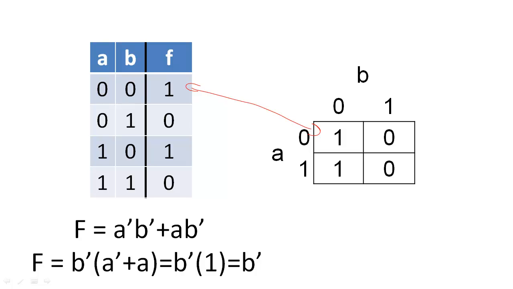This series of identities works because the two minterms differ by only one literal. The Kmap maps corresponding minterms in a way that each cell differs by only one literal from its adjacent cells. So when we see neighboring ones, we will be able to derive the minimal solution directly from the Kmap by checking which literals are the same and which literals are different between adjacent cells. In this case, B' is constant, while A and A' vary.